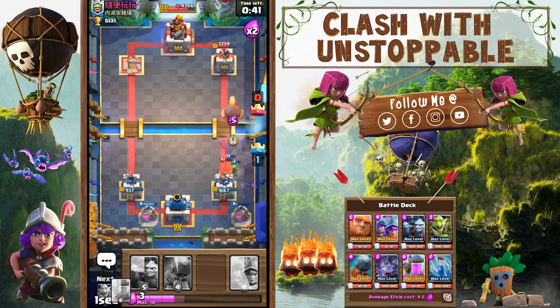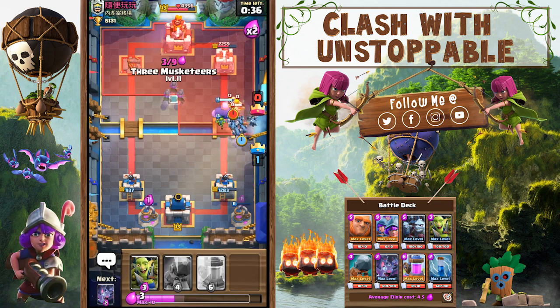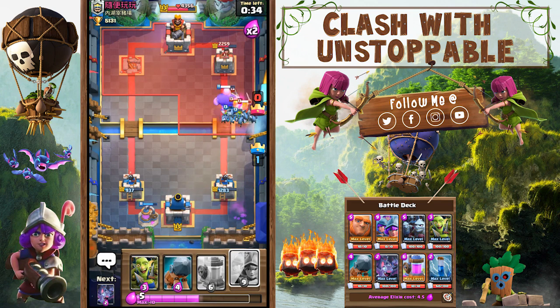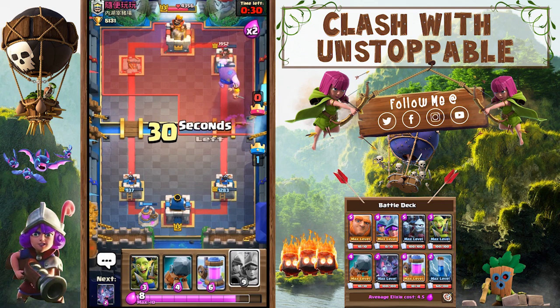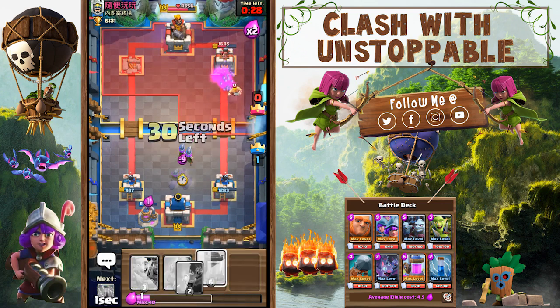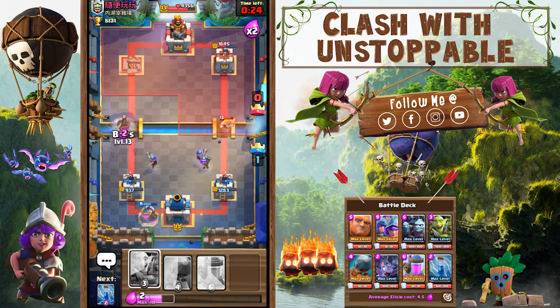He's not really playing this well, and we're just pretty much overwhelming him. He's going to probably Fireball, but then that just makes it so that, yeah, it's going to be pretty much GG. There's no way he's going to come back from this. We're just going to play a defensive 3 Musketeers now. Make sure he can't really construct any pushes. We're going to play bats up front.